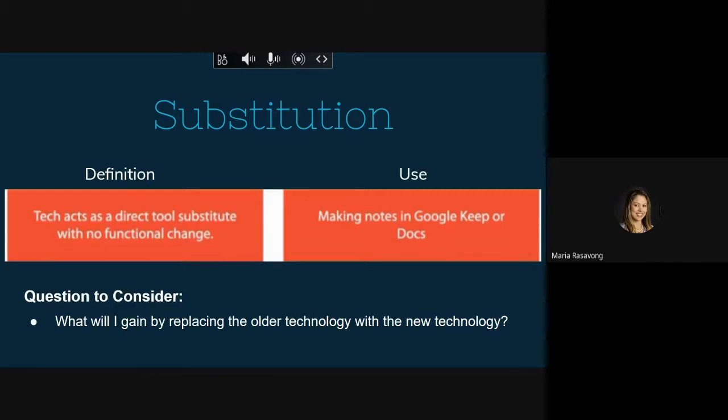Substitute. So here we have examples using some of the Google products. Maybe I can take notes, like the kids used to take notes, handwriting, going back to that example when I was little, when I was handwriting my notes. Maybe a simple substitution would be just taking my notes in a Google Doc or on Google Keep. What is that going to help me for? That's the question that I need to think about. Is it better that I take notes by handwriting, or is it better that I take my notes through Google Keep or Google Docs? Those are questions you need to make sure you ask yourself when you are creating your lessons based on the SAMR model. Next one, Megan, please.